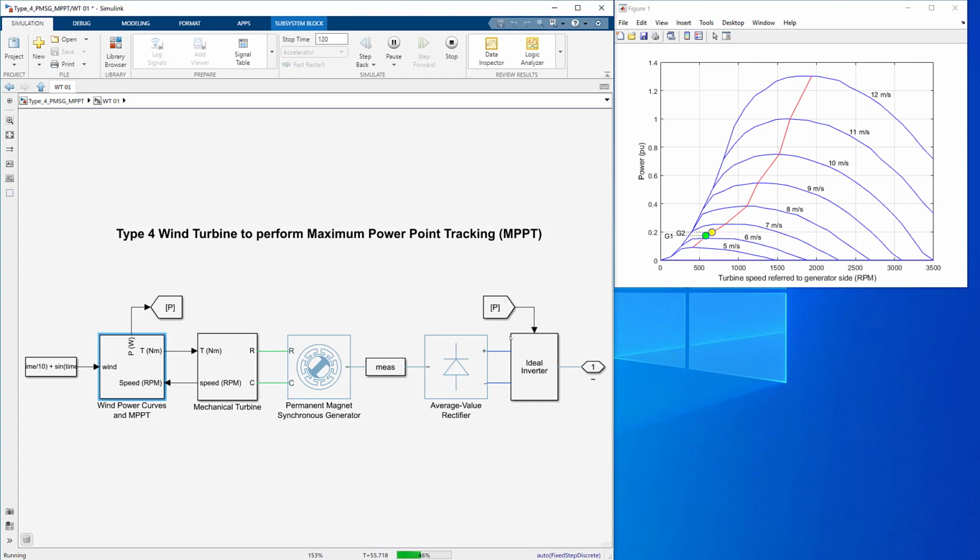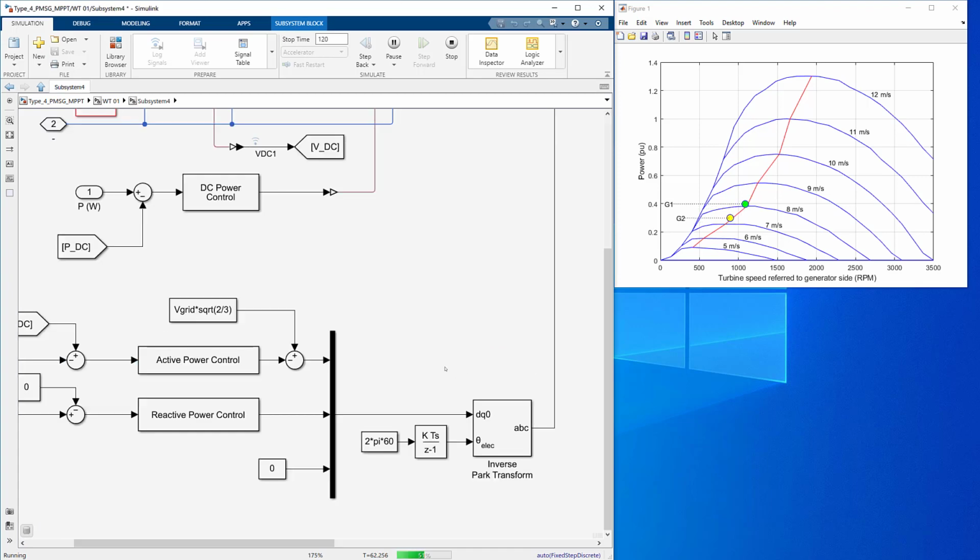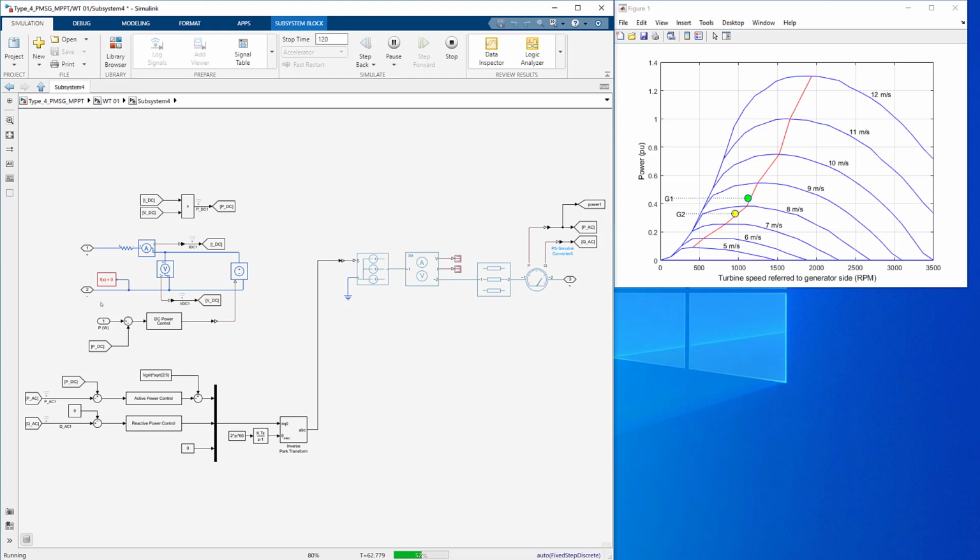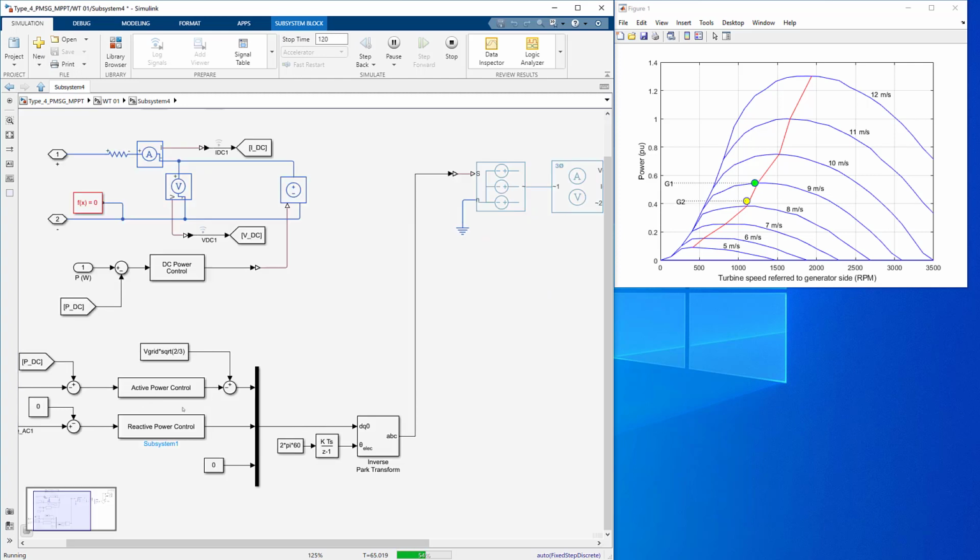And next we have this ideal inverter to transfer the DC power to the AC power at the grid side. This is going to be connected with the grid. And the reactive power at the grid side will be controlled independently by this inverter. So if we take a look inside, you will see we have some DC to DC converter and DC to AC. And then here we have this active power control and the reactive power control under the hood.